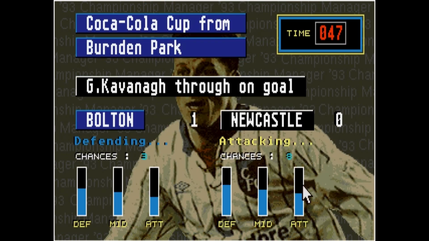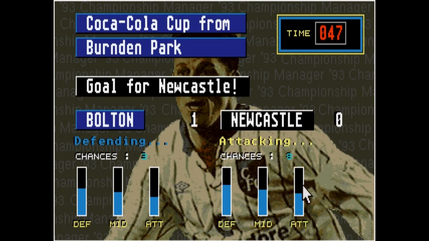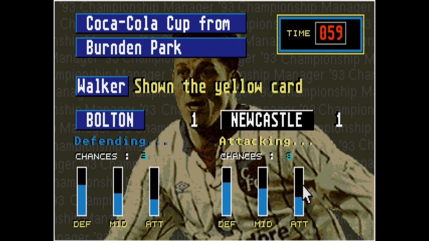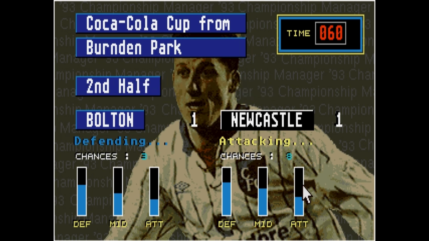Second half, it's Kavanagh. He's through on goal. It's a goal for Newcastle. It's 1-1, and maybe now we can start to put this Division 2 side to the sword. But they're getting possession back. But it's Newcastle again now. It's Walker showing the yellow card. He body checked Watson. You go careful with Watson.